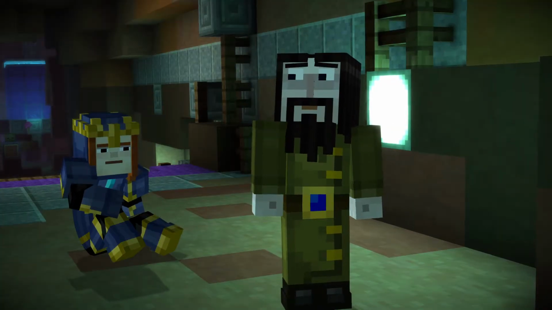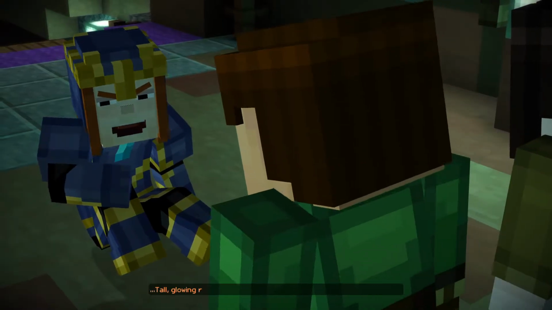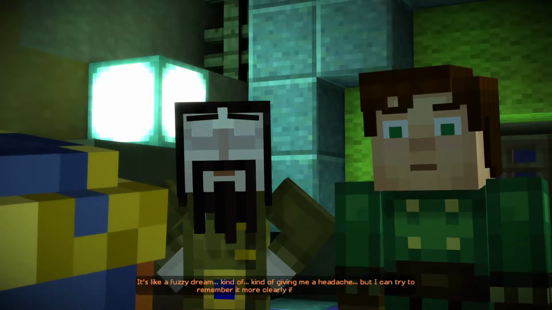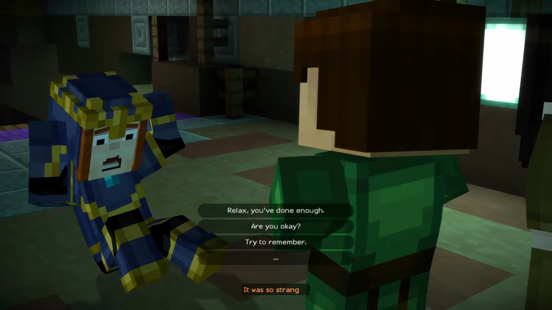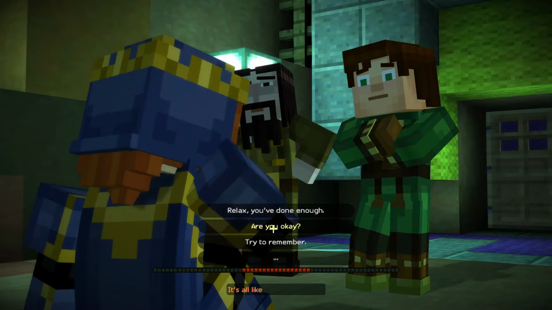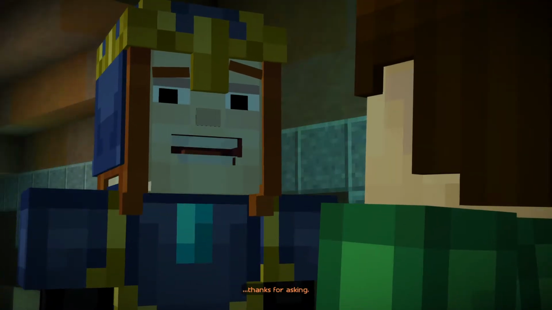Darn it. Jesse, I'm sort of remembering something from when I was chipped that seemed very important to Palma. Tall, glowing red lights, but I can't quite make out what they are. It's like a fuzzy dream, kind of giving me a headache, but I can try to remember it more clearly if you need me to. It was so strange. Sharing other people's senses and thoughts and memories at the same time. It's all like one big blur now. How are you feeling? Pretty awful, but I'll get over it. Thanks for asking. You bet.